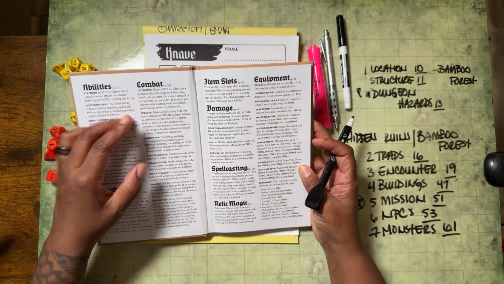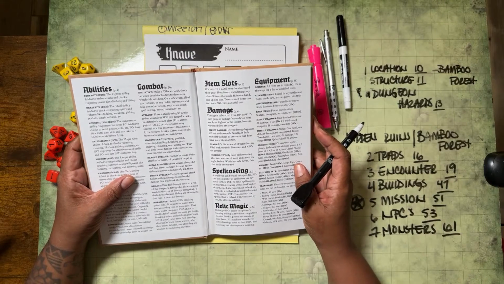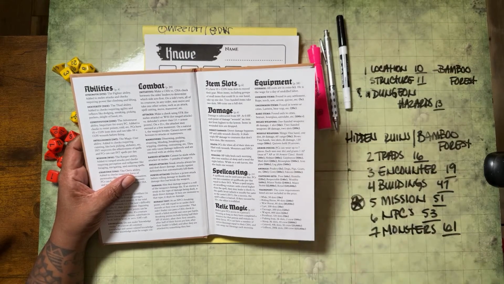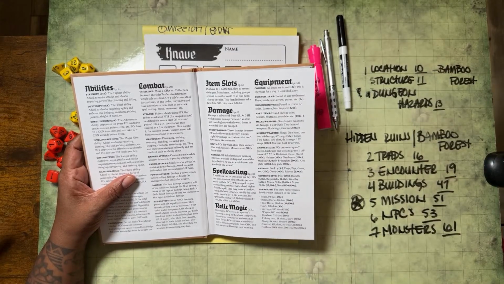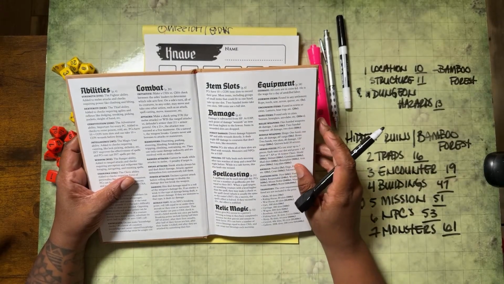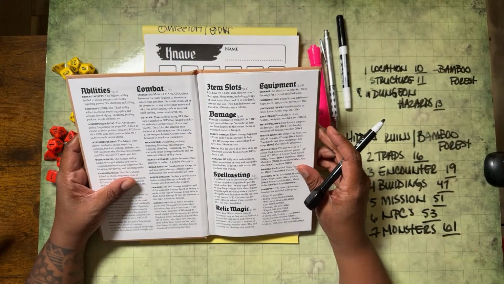Let's see, so attacks. You've got initiative, so attacks is what we'll do. Make a check using strength or wisdom. Oh, wisdom for range. So strength for melee and wisdom for ranged attacks versus the defender's armor class. On a 21 plus, the attacker may succeed at a free maneuver.